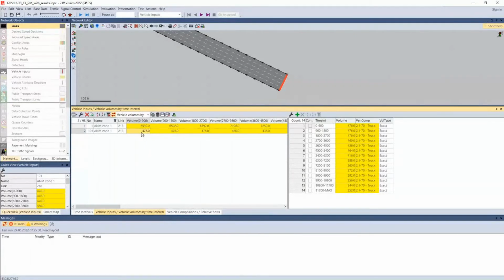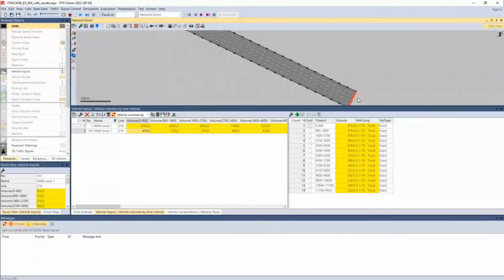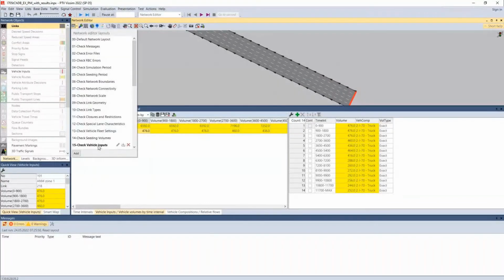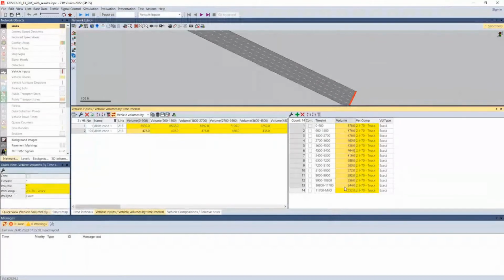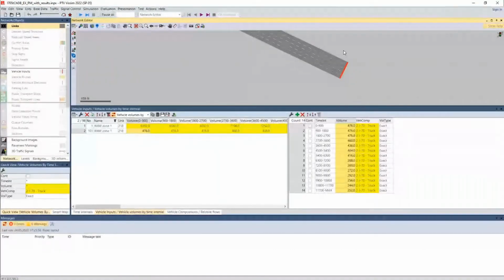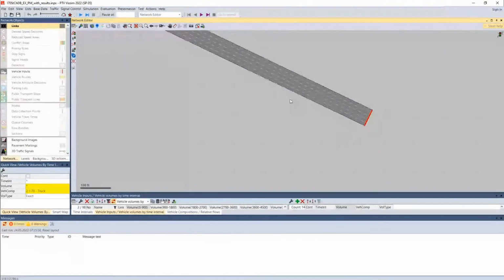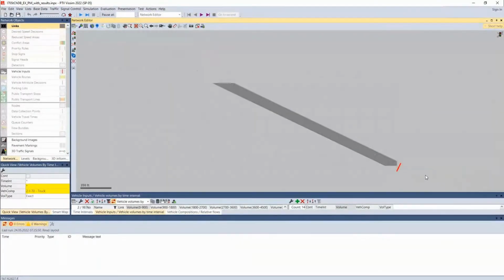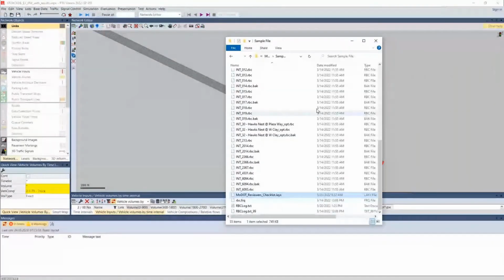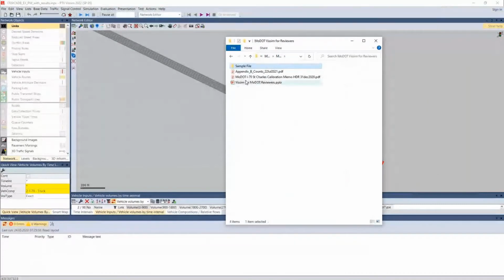Once those trucks are in the network, now that we have our seeding volumes, we've checked our vehicle inputs to make sure that these volumes match up with the counts that we saw in the field, based on the total link counts. In our example files, we put in an appendix for different counts.